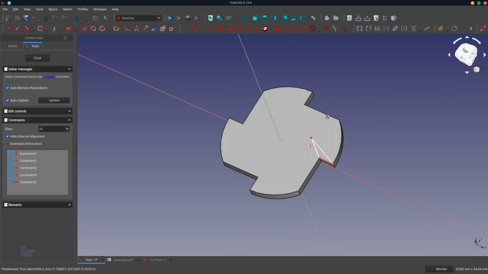What I found at the time was that this reference line here was actually on the origin line, and where I'd placed the spike pocket in the first place wasn't. So it caused me a few dramas.